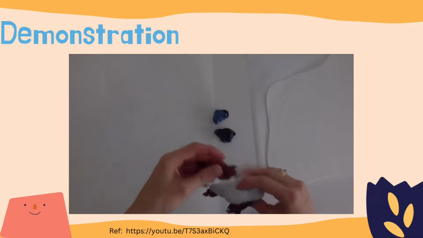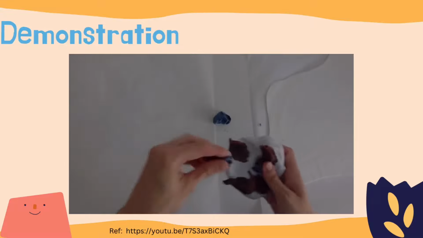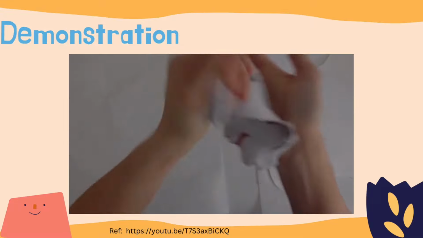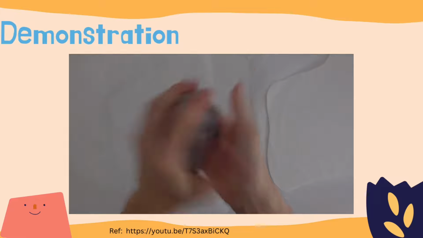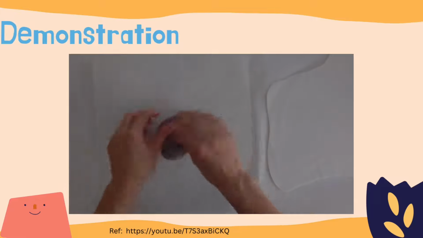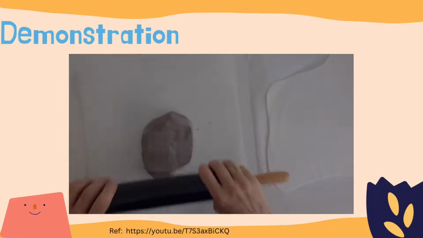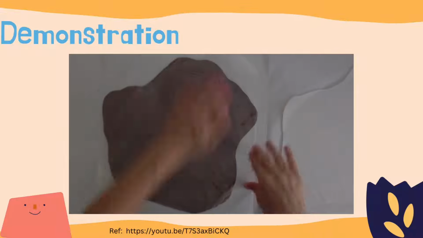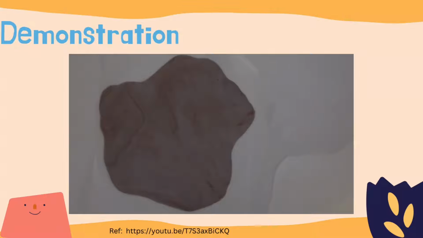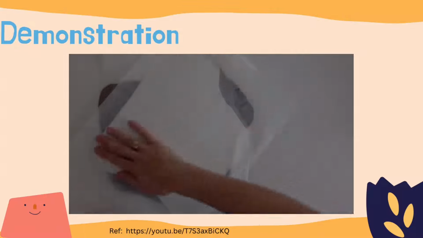For our experiment, we started by rolling out a layer of white fondant and then mixing brown fondant into another layer of white to create a second layer that will resemble the outside surface of a real geode. We rub a little water on the brown layer and then place the white layer on top to help it stick.